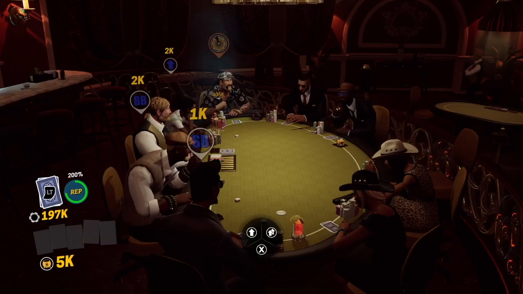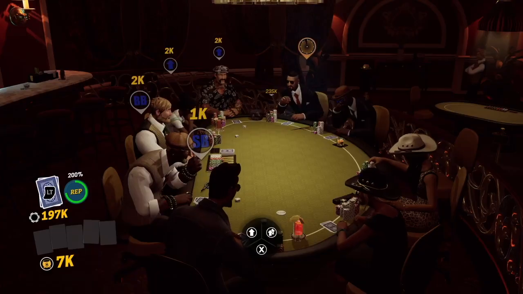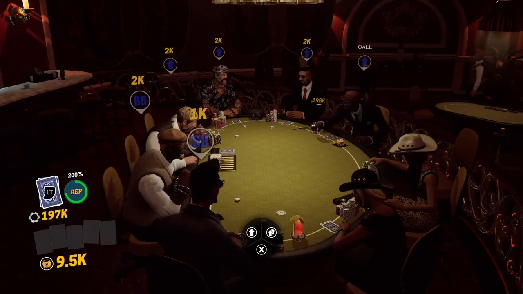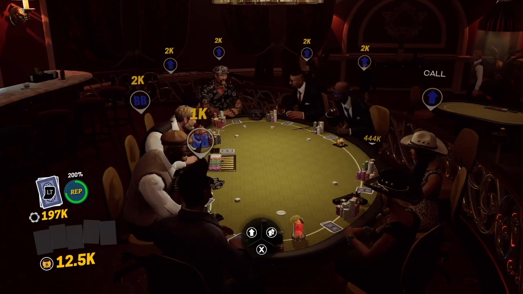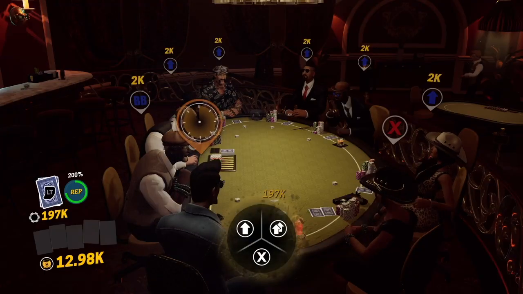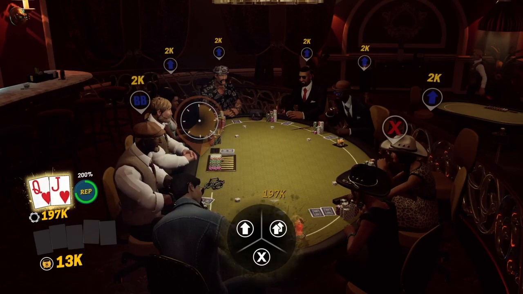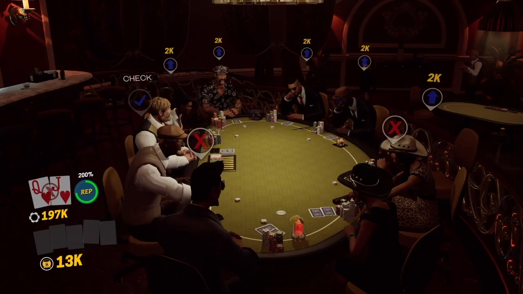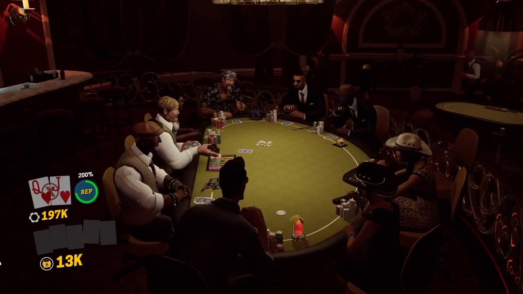It's all to do with percentages, and maybe people don't realize this, but in the end that's what it's all about. The percentage of what your opponent is likely to do and the percentage of you likely winning the hand by either outdrawing them or just basically flopping a better hand or just having a better starting hand. There's percentages about what you could potentially start with and then fold the rest, and percentages of what you could potentially draw to, and so on. So everything is based off percentage.